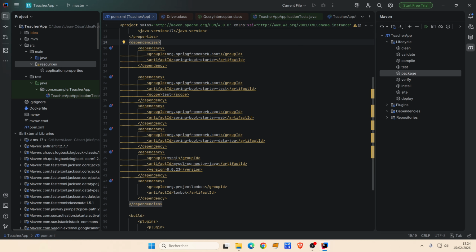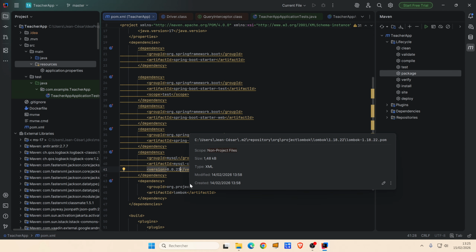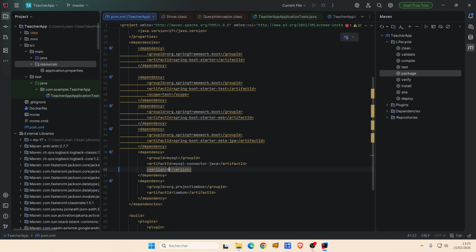The fifth benefit is dependency version control. You can control which version of a library to use, avoid conflicts between libraries. So, as you can see here, I can choose the version of MySQL. By the way, I think there is an auto-completion in IntelliJ, depends on the version you have, but probably if you have the community version, you will be good. You don't need to buy the ultimate version.